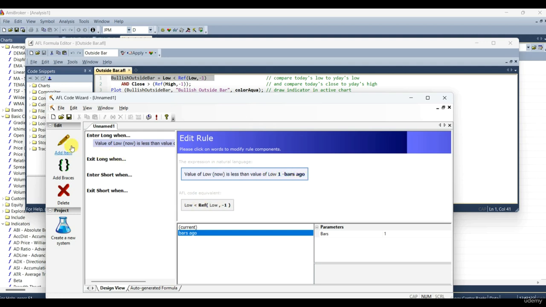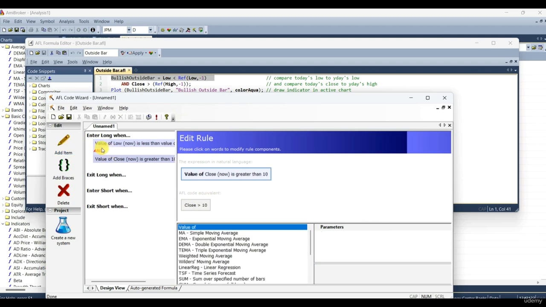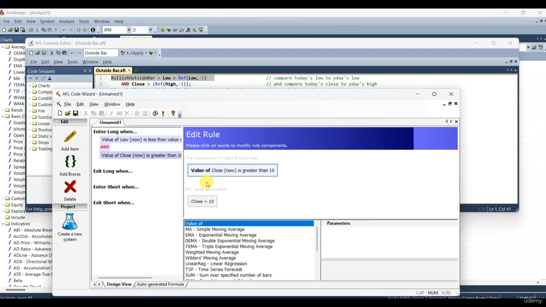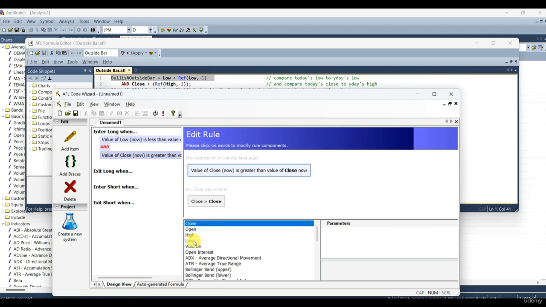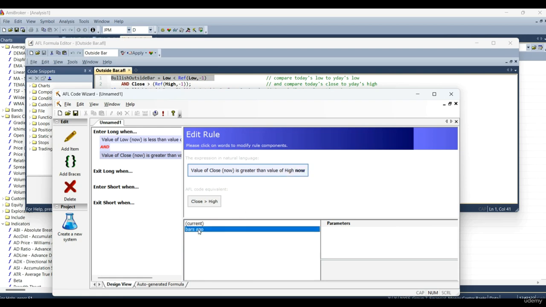And when we add the item, it automatically adds the AND. Value of close of today's bar is greater than value of high of yesterday's bar. Bars ago, 1. And again, we got the same expression.